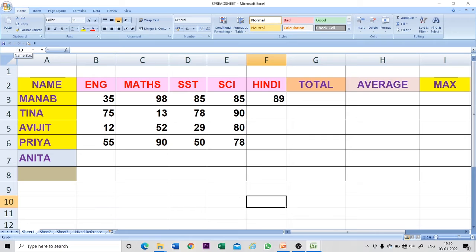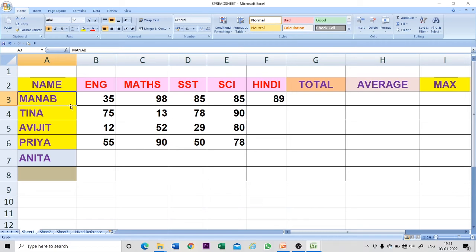The function of the name box is to display the address or the name of the cell. Just on the right side of the name box you will see a formula bar. Basically we use the formula bar to enter the formula or display the value. If I click here, you can see the numeric value. If I click here, you can see a text value. So we use the formula bar both for entering formulas and for displaying text values and number values as well.